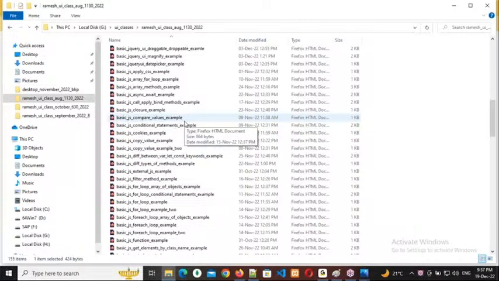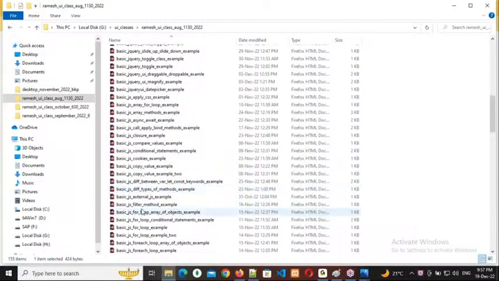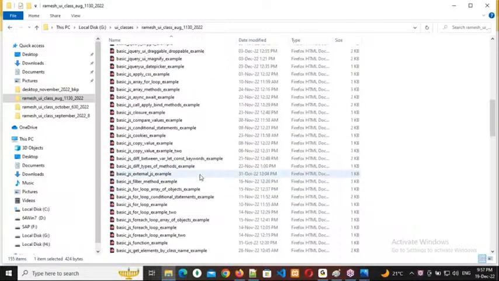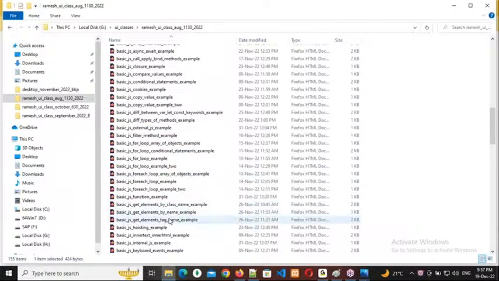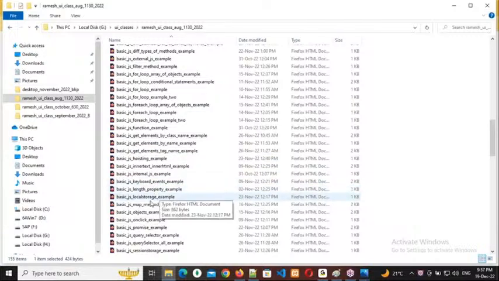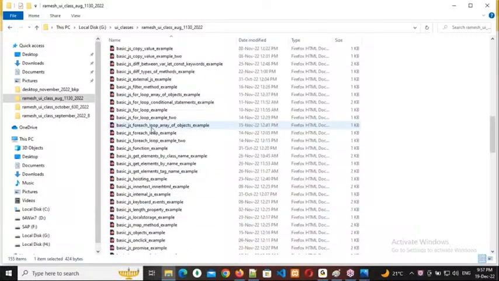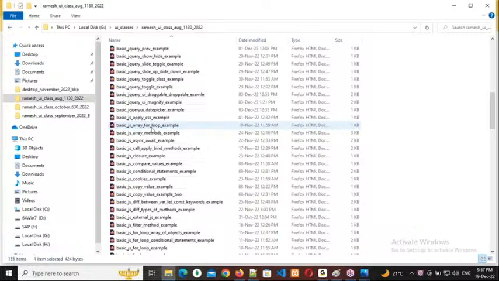Is this point clear, everybody, what I am teaching in the classes? And observe here in JavaScript also: async and await, array methods, and not only this, cookies, local storage and session storage, map method, filter method, getElementsByClassName, tag name, hoisting, innerText and innerHTML, keyboard events, mouse events, objects, querySelectorAll and promises, setTimeout, clearTimeout, setInterval, clearInterval. All these latest topics I will cover with clear knowledge.